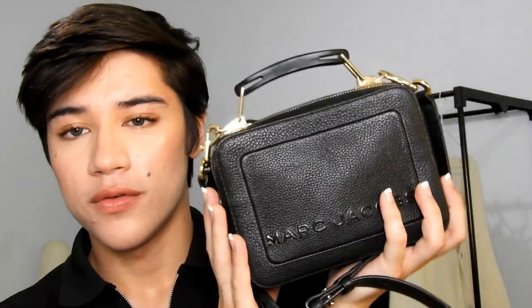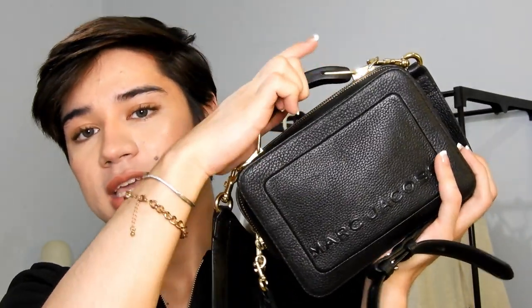So my bag is actually the Marc Jacobs Boxed Wendy shoulder bag — it literally looks like this. I made a video the day I purchased it. I got this one last year from David Jones, a high-end shop in Australia. I was stuck between getting the Marc Jacobs camera bag or this one. The camera bag was really famous and came in different colors and styles, but I felt it was too small for someone like me who carries a lot of stuff daily. So I ended up getting this boxed bag, which turned out really well.